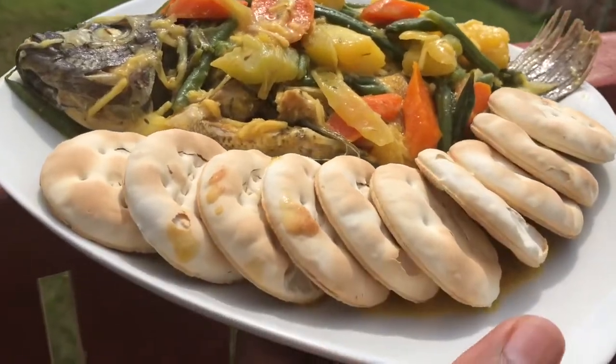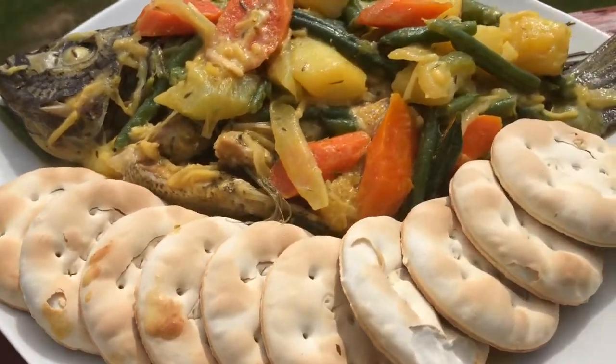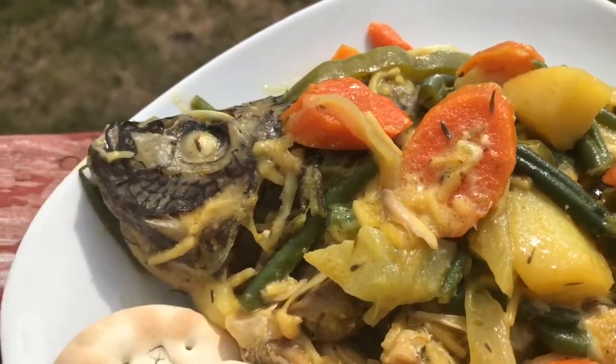And there you have it guys, our Jamaican steamed fish in coconut milk and a side of cracker. I didn't add my cracker to the pot because I don't like my cracker soggy.